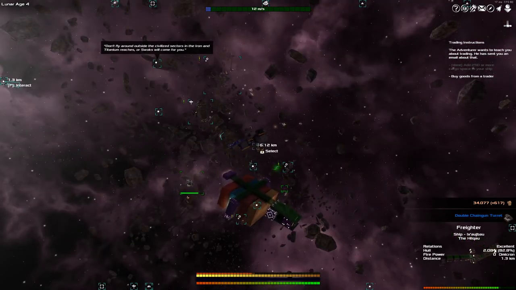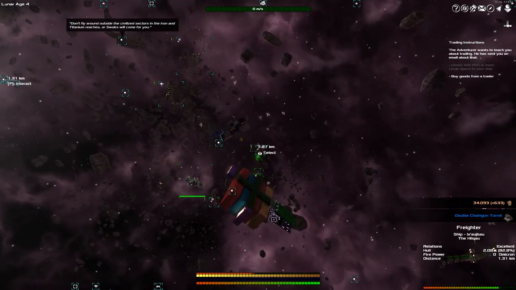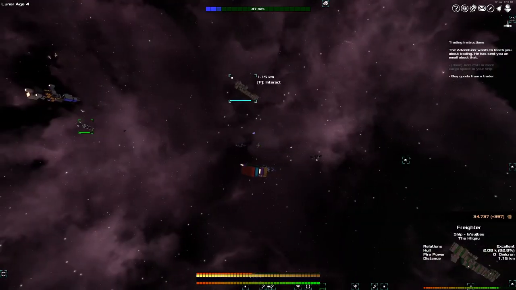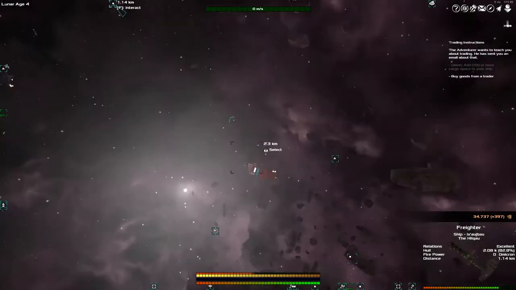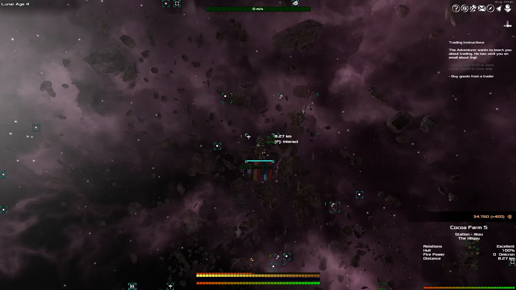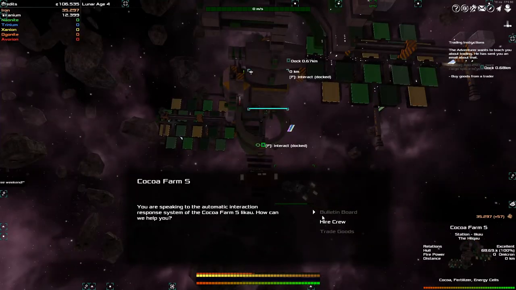Of course, saying I'm going to salvage all this stuff and having the turning circle to actually do so, two separate things. Okay, those two turrets seem to be the only decent things around. All right, Cocoa Farm, is that you? That is you. All right, let's try and get back that way. Gave my mining ship time to top up my iron reserves. It's cool. Okay, here we go.